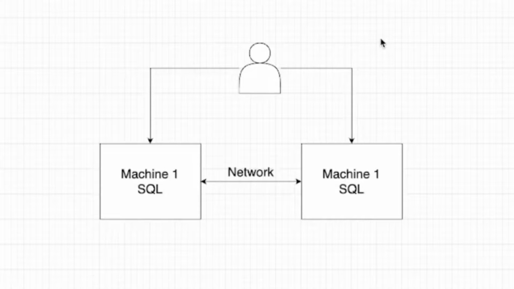Why is that? The first thing we need to realize is that in a distributed system, or in any system for that matter, the network is unreliable. You cannot assume the network will be up all the time. So if the network goes down, you want the system to work as expected, which is what a partition tolerant system is. A partition tolerant system is a system where even if the network goes down and some machines aren't able to talk to each other, your system still works as expected. In the real world, the network is very unreliable, so we will have to design a system where we support partition tolerance.